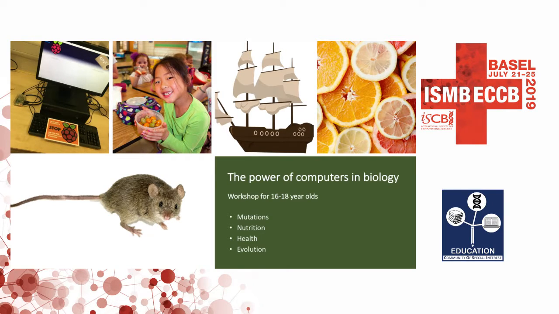So we provide them with a sequence. We call it sequence R. It's unknown. We don't tell them anything about it. And we tell them, in pairs, to go off. And at this point, we get them on regular computers, so they're just using the website at first. And they go and do a BLAST search of this sequence that we've given them and tell us what they found. So what they find is that it is a sequence for this gulo gene, which produces a protein called L-gulonolactone oxidase, and it's found in the house mouse. So it's more interesting than it seems. That's a horrible name, and they don't like that name. But it's involved in vitamin C production.